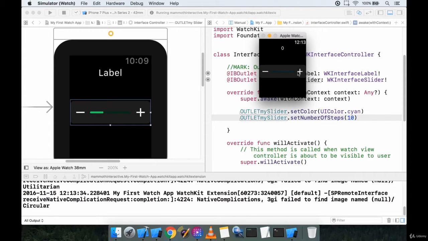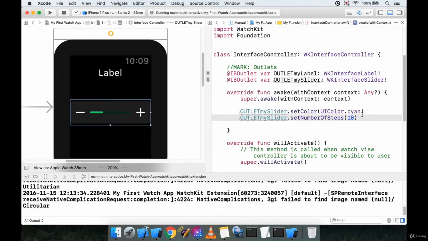If you wanted to have incremental building up like this, I don't think it's a good user experience, but you could do it just by having a higher number of steps than you have values. And you can even see there's still only 3 segments, so it doesn't really look that good, but it is possible.